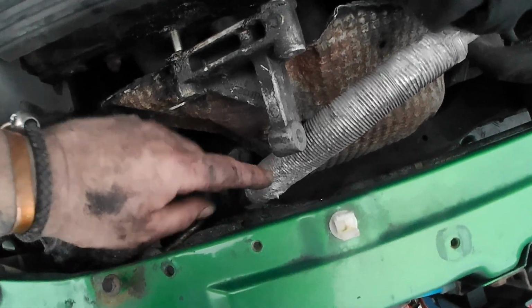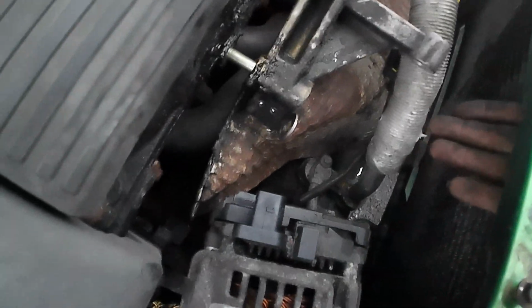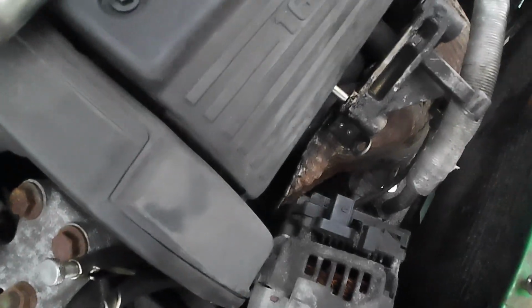Now this pipe, unfortunately, this is the aircon. If you haven't got an aircon vehicle, I can imagine it being a lot easier, but this pipe was in the way, so I just scooched it out, which, with it being the old radiator, did slightly bend it. But what I've done is carefully put a bar through here, my adjustable through here, like so, and then I just hit it with the Thor hammer, just to bend that pipe out of the way, so that when I come to put the new radiator in, it should just slot in.